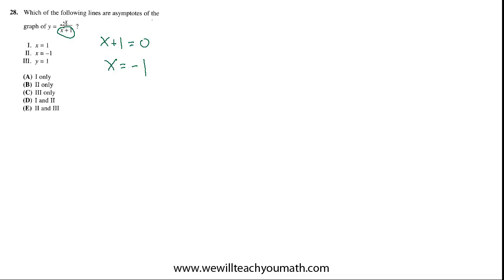The one thing we want to check for is to make sure that factor, that x plus 1 factor in the denominator that made the denominator equal 0, doesn't cancel with a factor in the numerator. In this case, it does not. So we can be sure that x equals negative 1 represents a true vertical asymptote and not a removable discontinuity or a hole. You can also put this right into your graphing calculator and just look at it. You'll see a vertical asymptote at x equals negative 1.